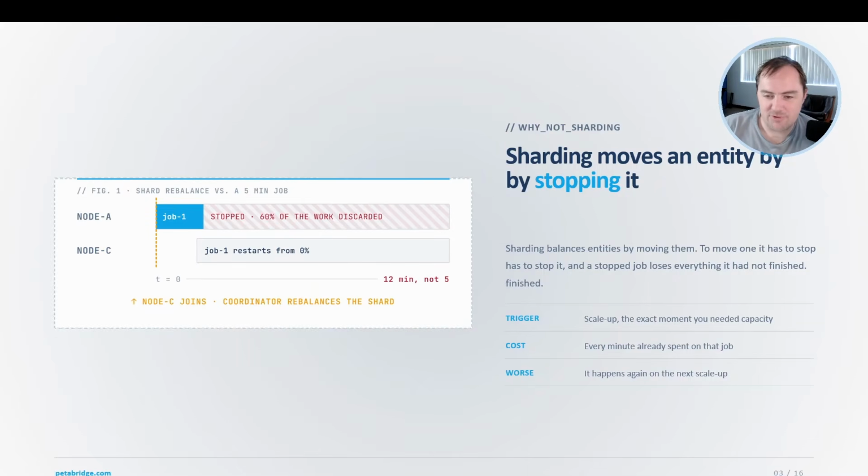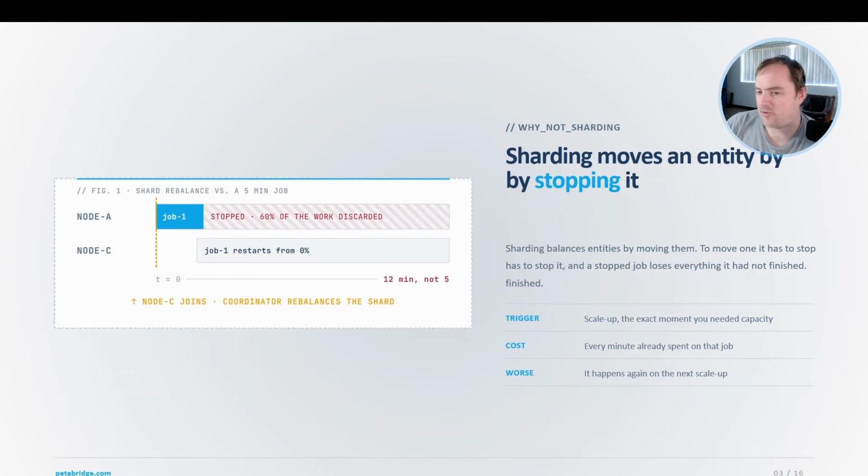Now, this is where I got into a little bit of detail about why sharding is not the right solution to this problem. If on node A we have a job that's in progress and it's 60% of the way through being complete, and let's say it takes about 5 minutes to execute, the way cluster sharding wants to work is it wants to achieve a perfectly even distribution of shards across the cluster. That's for a variety of reasons. Probably the most important one is we want to make sure that state isn't highly concentrated in one location on the network, because that could create a single point of failure if we have to remove that node from the cluster for whatever reason, like a planned upgrade, for instance.